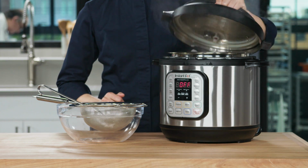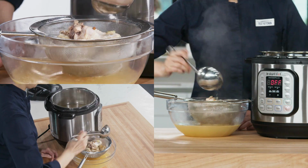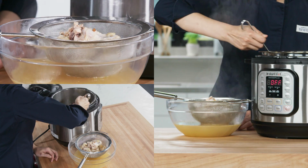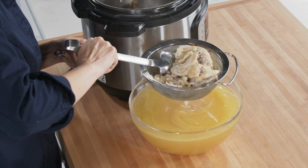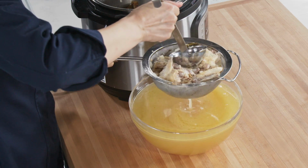Carefully remove the lid, allowing the steam to escape away from you. Strain the broth through a fine mesh strainer into a large container. Press on the solids to extract as much liquid as possible. When you finish straining, discard the solids.